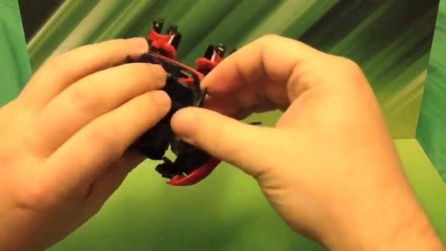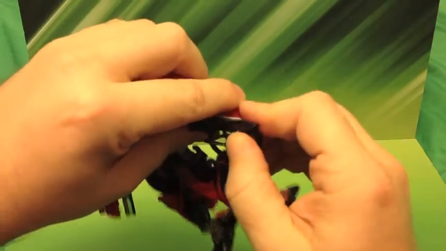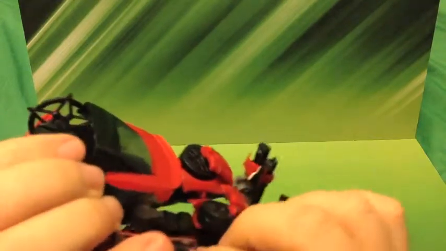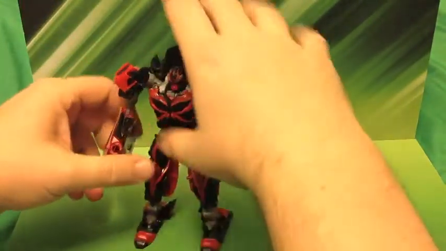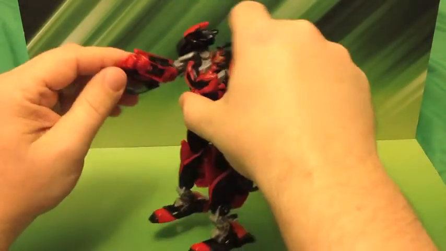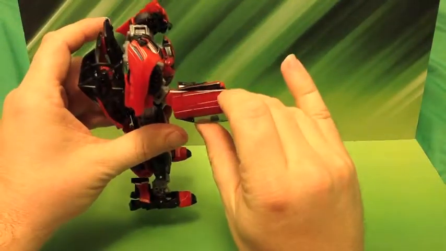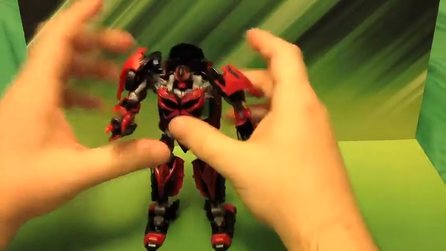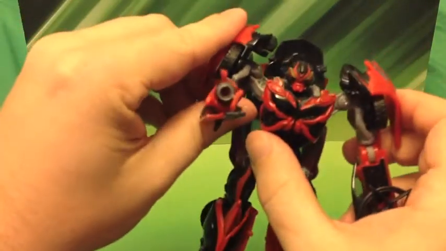Besides the ninja star weapons right here, which in my opinion look a little silly, just him holding them in his hand like this, he also has the cannon weapon. Just fold his windshield down like this, and right here on the other side of where his hand is, just push, and he's got a cannon. See? Pretty cool, huh? Kablooey blooey.